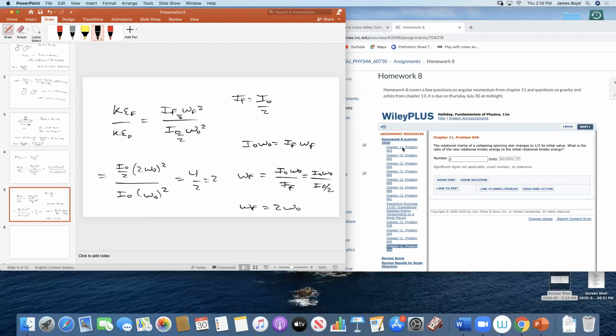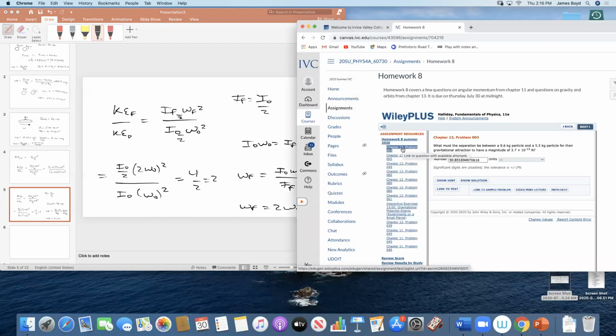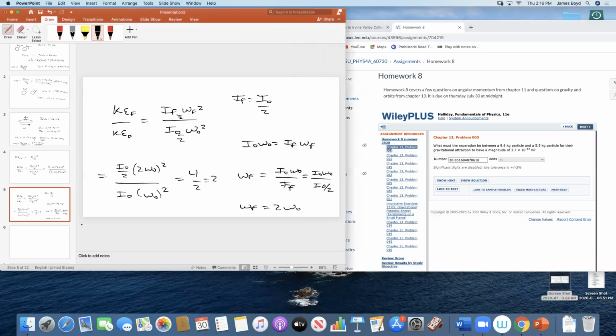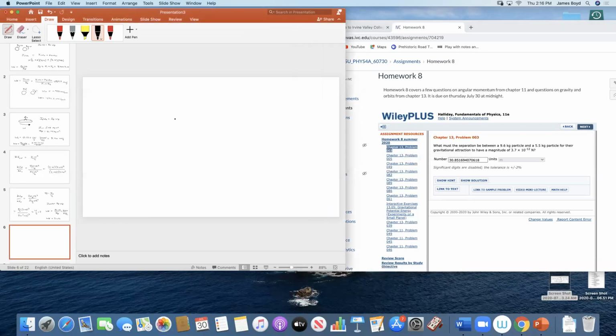All right, so now we're on to our gravity problems, our Kepler's laws and universal gravity. We're going to start with just universal gravity. There's a few things I want to talk about here real fast. Remember that this is G m over r squared, where m is whatever's causing the gravity. G is 6.67 times 10 to the minus 11 Newton meters squared over kilograms squared. That you just need to know.